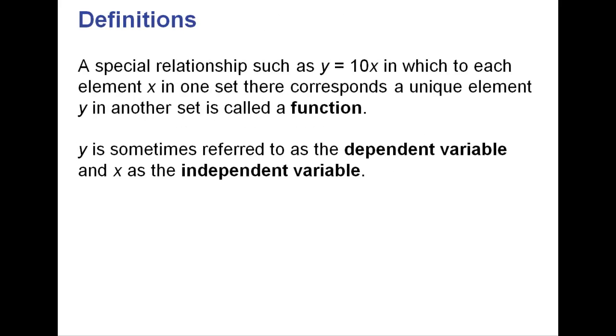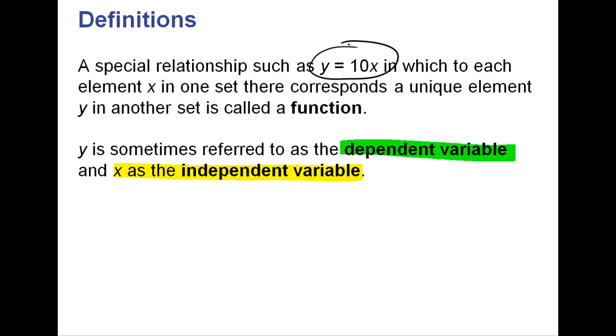Let's begin with some definitions. A function really is just a relationship between two variables, x and y. X is normally our independent variable and y is our dependent variable. Independent variable is a fancy way of just saying the input. Dependent variable is just a fancy way of saying the output.